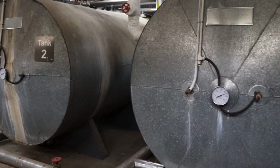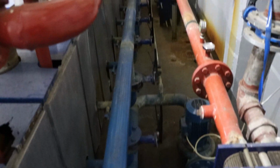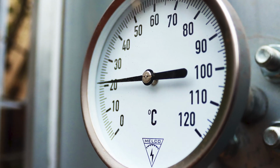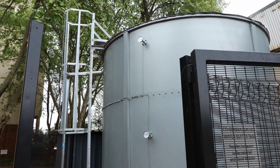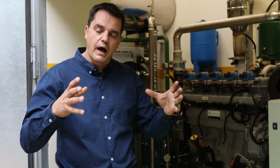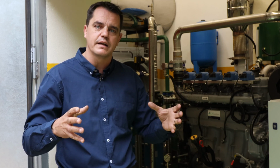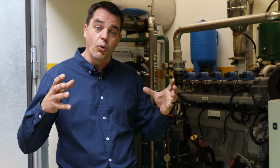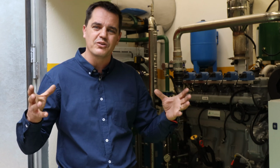In fact, the consumption out of this Bernardo Hall plant room is in excess of about 70 to 80,000 liters a day. And the retaining of that heat is again a brand new, groundbreaking technology, a first of its kind 40,000 liter low pressure storage tank with a high temperature resistant liner, and that tank is heated in excess of 80 degrees Celsius. The benefit is it's not a high pressure vessel, there's no rust and corrosion, and for all practical purposes, with very low maintenance, it can last in excess of 20 to 30 years.